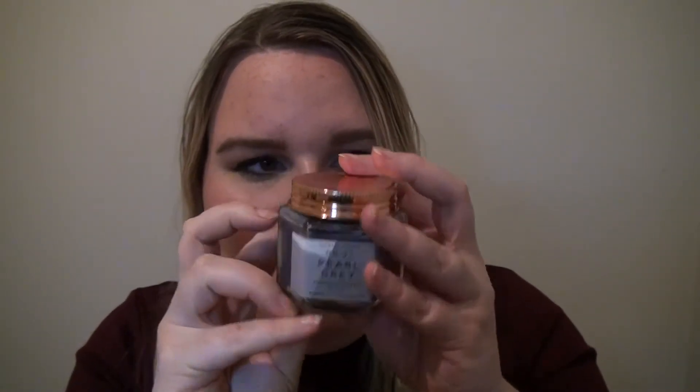I thought that we would start by lighting a candle — it's like a ceremonial candle at this point. It still smells the same, somewhere between a cologne and a fruity thing. Look how beautiful — we're just going to set that right next to us so you can kind of see the light flickering in the background.